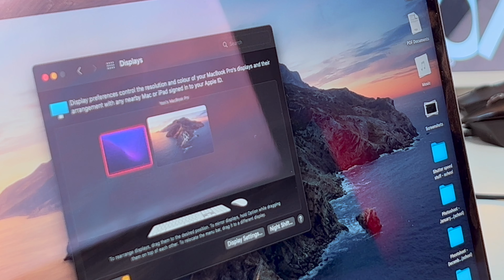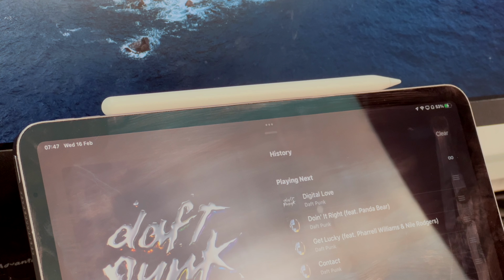But my iPad's on the right, and I have to drag the cursor to the left to get it to my iPad. Not to worry, like a regular external display on your Mac, you can rearrange the way it works. So yeah, there you go. Your cursor is now on the left instead of the right, which is pretty cool. The way I have my current setup with Universal Control is my Mac screen is above, and below that I have my iPad. So this means I'm able to take advantage of the iPad as well.